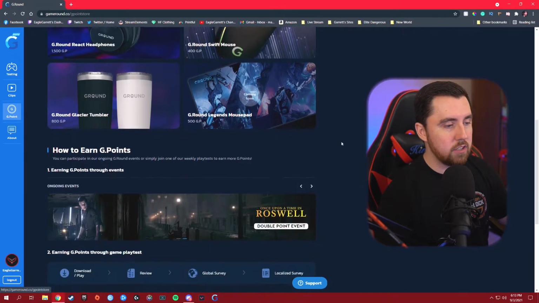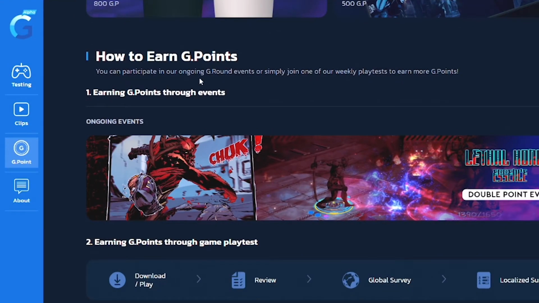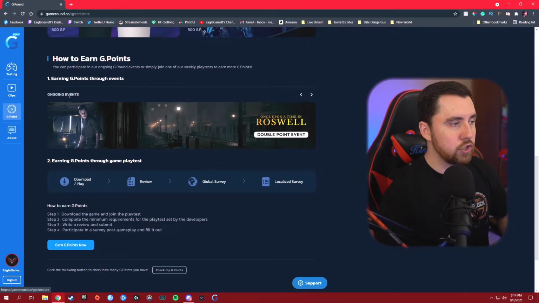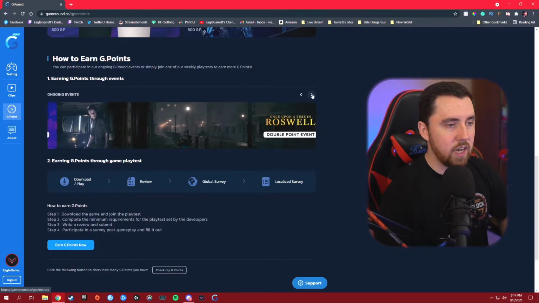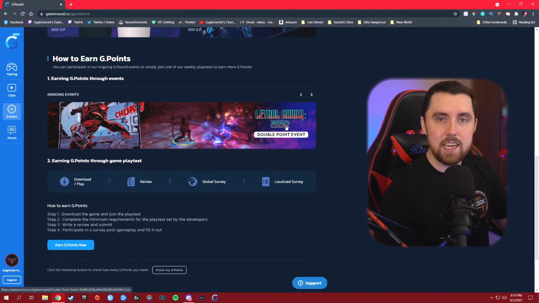Now, if we scroll down a little bit, it's going to tell us how to earn G.Points. And it says you can participate in our ongoing G.Point events or simply join one of our weekly playtests to earn more G.Points. And so it'll show you the ongoing events, and the events are basically you can earn double G.Points for playing these particular titles. And so in this case right here, we've got, it looks like 2 different games that are available to play for double the G.Points.